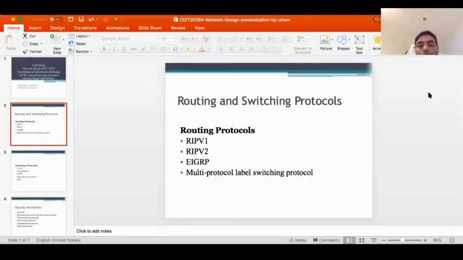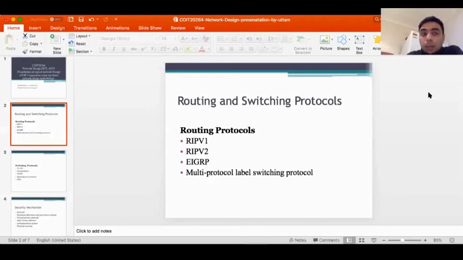Routing protocols depend on how the routers communicate with each other. Routing protocols select the best route to send the packets within the network. Here for the routing protocols, we have especially used RIP, EIGRP, and multiprotocol label switching. Talking about the RIP protocol, it is the Routing Information Protocol, and it uses distance vector routing to communicate with the help of routers. And RIP v1 and v2 are the different versions of the RIP protocol.